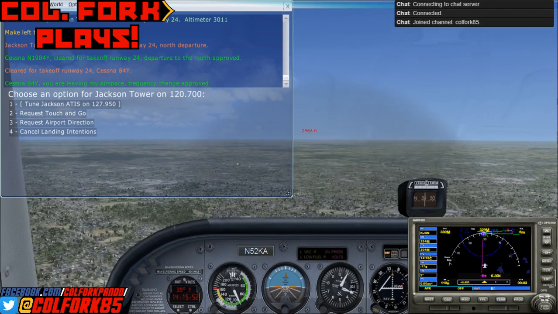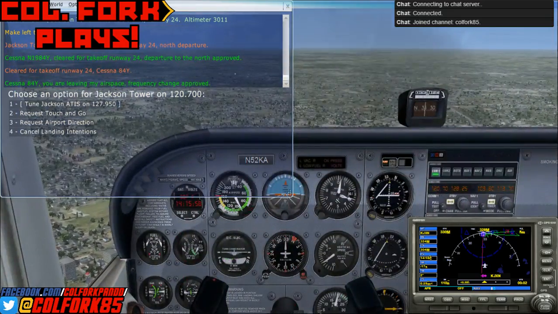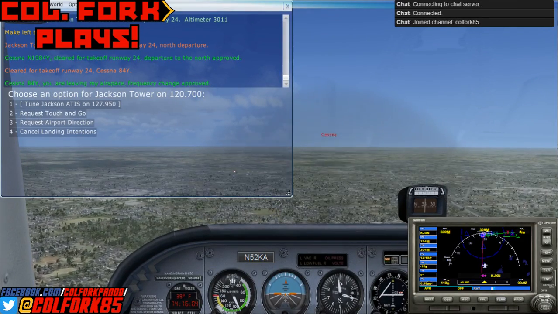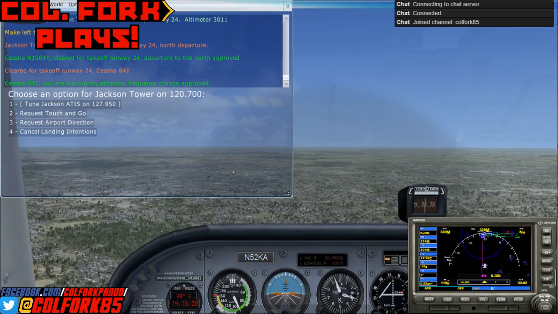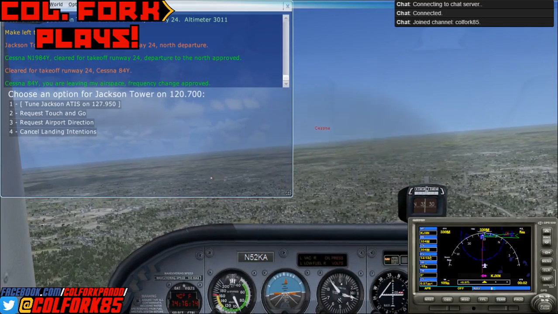Oh, we're practically lined up with the runway. Are we? 2-4. Where's 2-4? Ah, no. So we might not actually be entering a left downwind. We may just be going straight to base. In fact, we're going to angle ourselves as such.